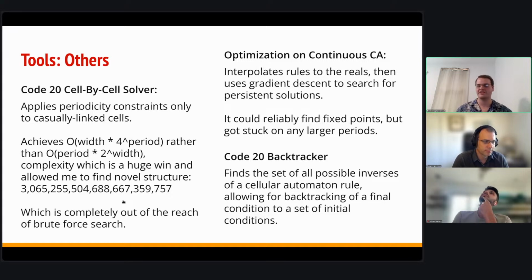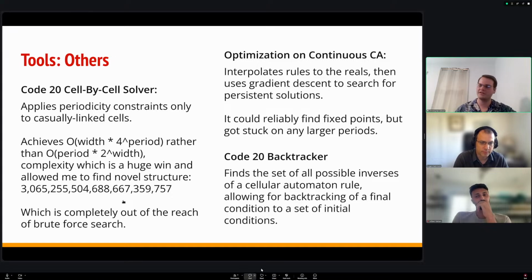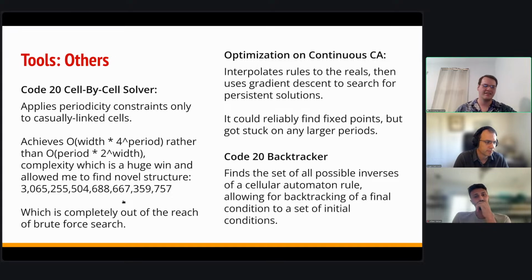But with a lot of the structures, it blows up, and you get these huge lists of, 3 steps back, there are 10,000 different things that you could have done to get there. So what I usually do is I just sort them by the smallest, simplest thing I could have done to get there. So usually the kind of thing you'll get is this small initial condition expands out and eventually settles into this larger structure, which is an interesting thing to look at because it increases the complexity, the entropy of the initial condition.